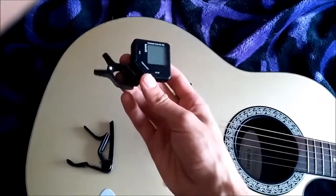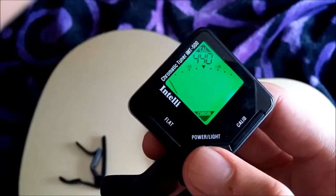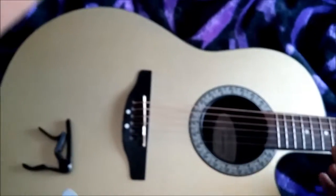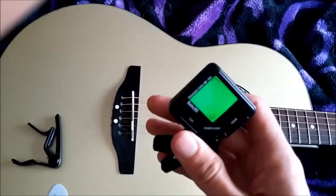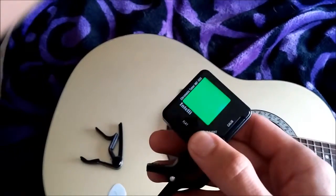And this here is my tuner. It's just a basic clip-on tuner that, if I bring it up real quick, there it goes. It'll show you, if I go here, I don't know if it'll do it by sound. I think it's just vibration. And that is for my tuning, which I will have another video about.